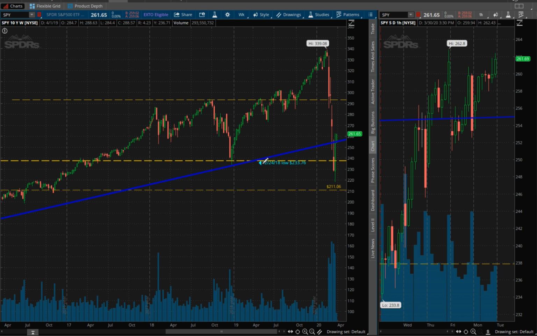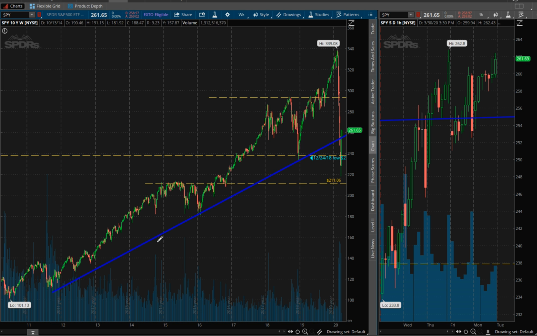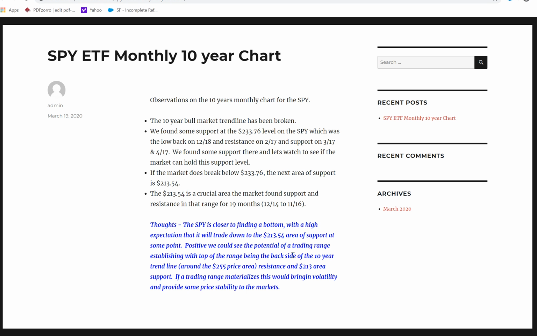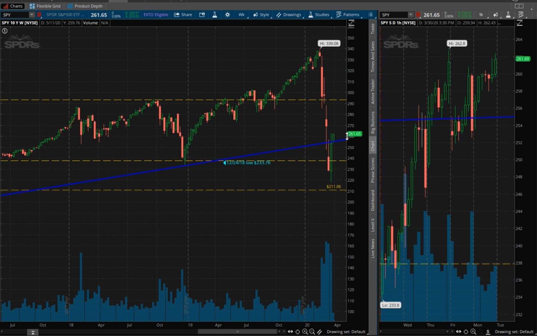Then we also discussed this 10-year bull market trend line, as you can see here on a 10-year weekly chart of the Spider ETF. So you can see right here, we're a little bit above that right now. My inclination is I do have a little bit of bias more to the bearish side right now, and I did discuss that I would be looking at the trend line around the 255 price area to be an area of resistance. So we're in that area now. We've gone a little bit past the numbers. Now I always look at support and resistance as not exact numbers, but areas, right? So it looks like we're a little bit over that.